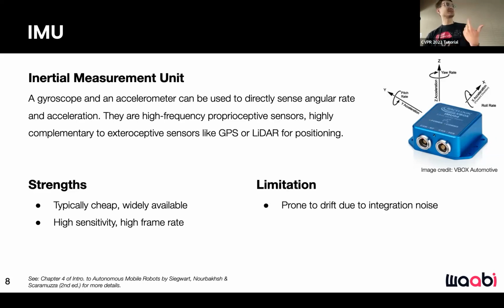And while tactical grade IMUs can have substantially small drift, like less than 1 degree per hour, consumer grade ones are a bit more sensitive and they drift a little bit more. So you typically have to use them in conjunction with some other systems. You use them in conjunction with visual information or LiDAR, in visual or LiDAR inertial systems, or you fuse them with GNSS readings and feed back this information to keep the bias under control.